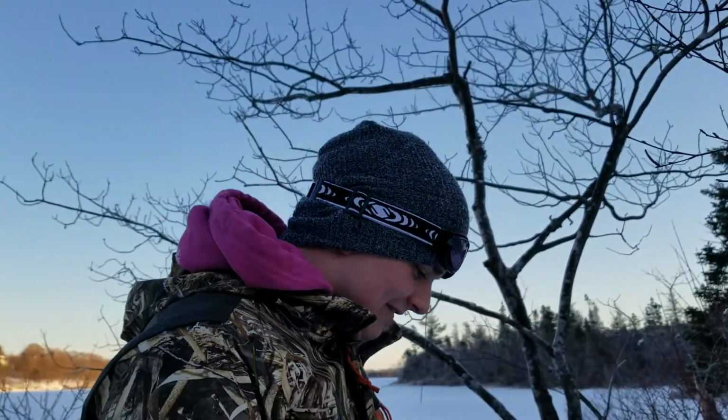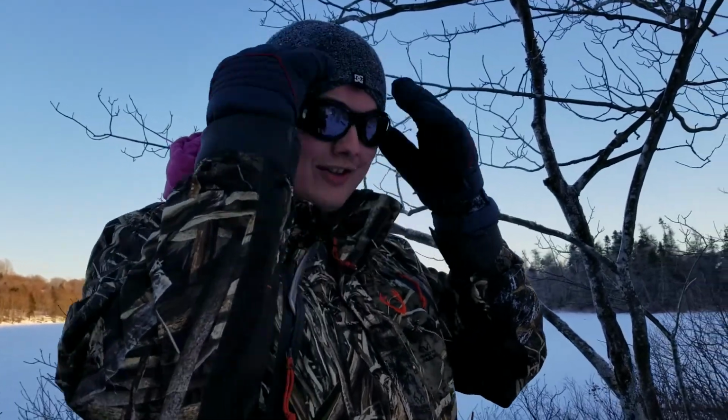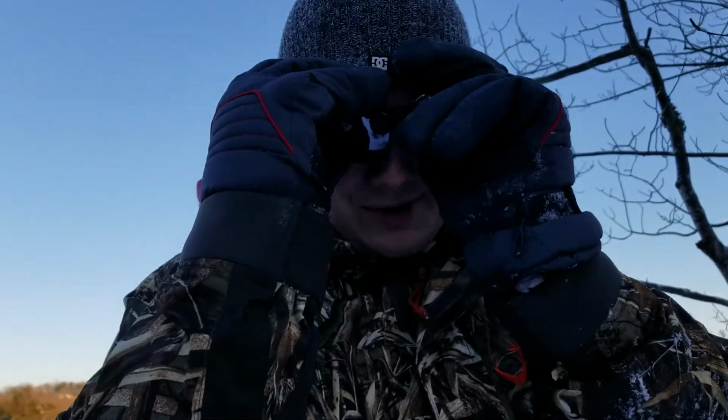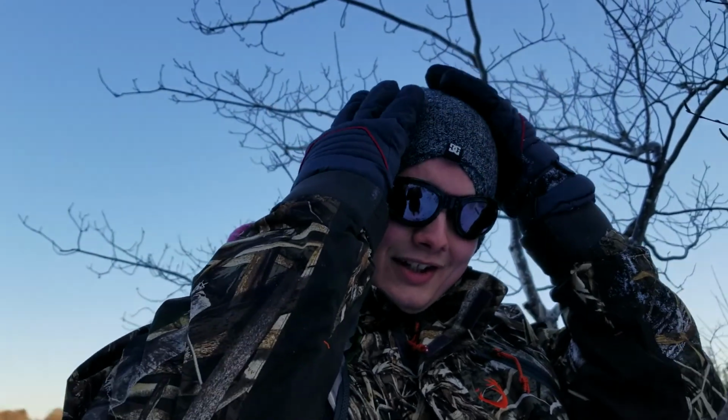So first off, you always want your goggles. These are gonna keep you more blended in, more camouflaged. Also, they're fairly stylish, so the animals are gonna be intimidated by your presence. They're also just practical, keeping snow, wind, sticks, branches, attacks from enemies, anything out of your eyes. So you're always going to want to have these on. Mine are a little fogged up, actually, I'm not going to lie, so let me wipe these out here. Alright, that's a little better. Not really, but whatever, we'll move on here.